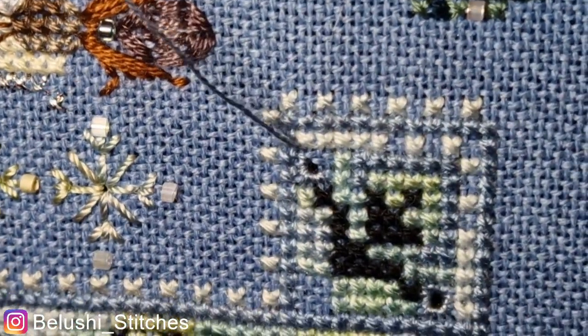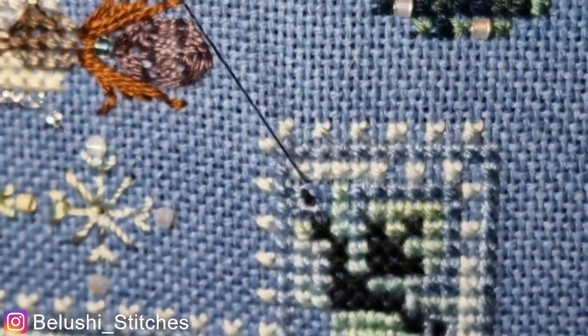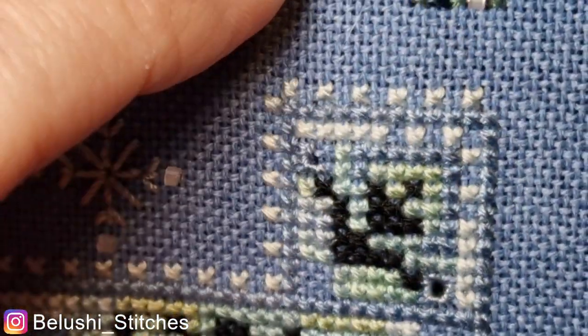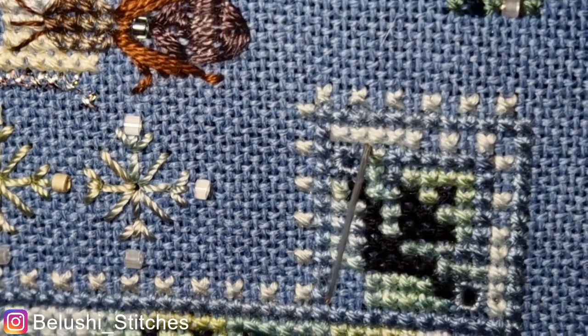I realise I've probably chosen the worst one to show you, as it's pretty much the same colour as the fabric. That was silly, wasn't it?